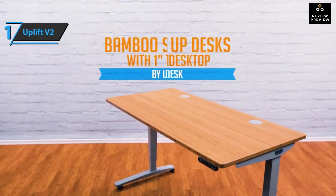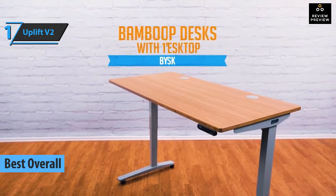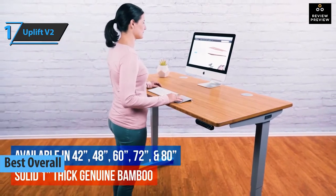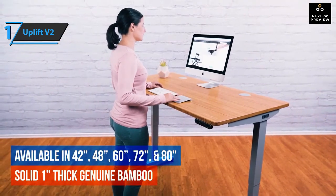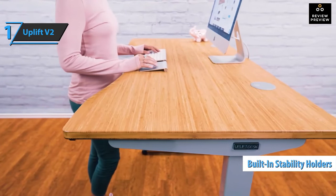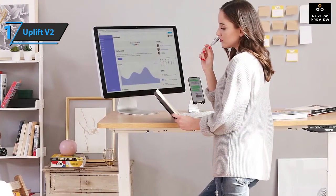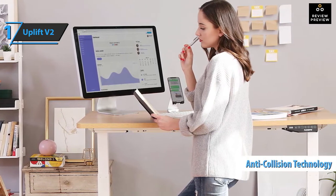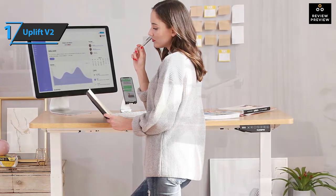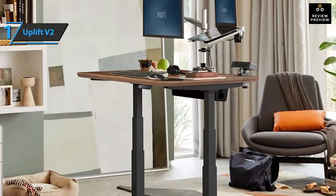Finally, we arrived at the long-awaited gold medal and the title of best overall standing desk on the market in 2022, and the winner is the Uplift V2. A problem with some standing tables is that they can swing a little, especially when extended to higher levels. However, Uplift is exceptionally stable thanks to built-in stability holders. Dual motors mean the table can change height quickly with smooth and quiet action, and anti-collision technology is also included to avoid the table hitting you when lowering. The table also benefits from a variety of accessory mounting points, including a hammock under the table.